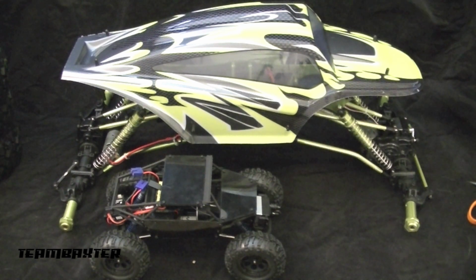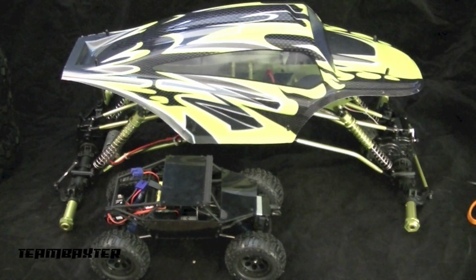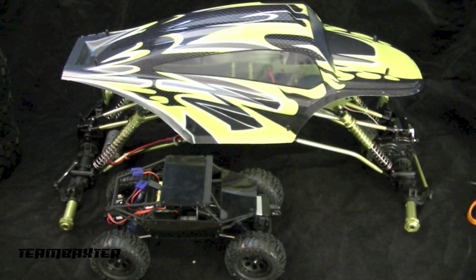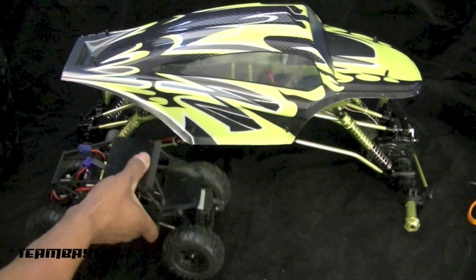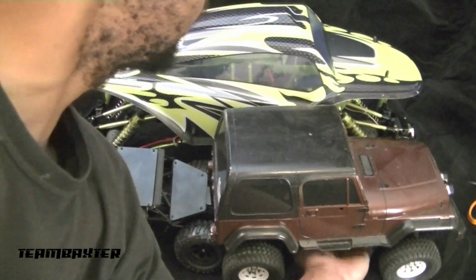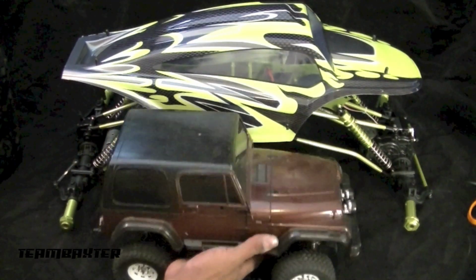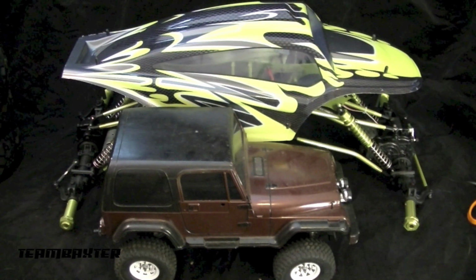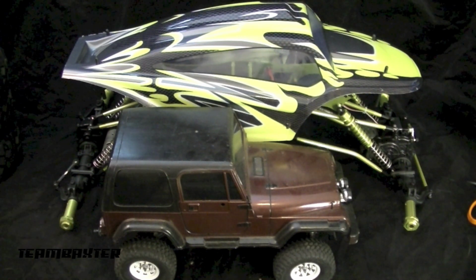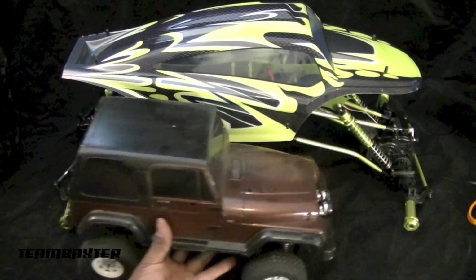I don't have any axial vehicles here. I do have a Tamiya CC01 here that I can throw up to show you how big. So that's the slick rock, and there's the CC01. Back to back, they're still the same size as this Maxstone 5, which is pretty impressive. That's a 10 scale truck right there, and it's probably half the size. Yeah, exactly. 10 scale truck's half the size of a 5th scale truck. Who would have thunk?